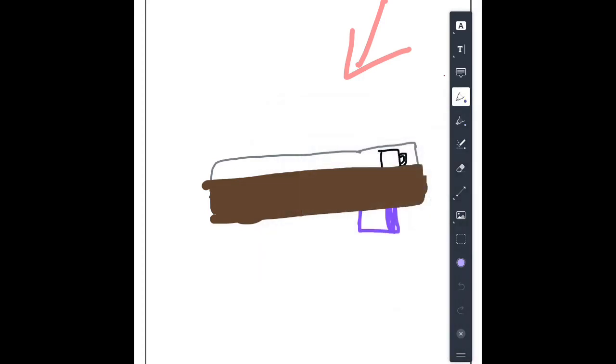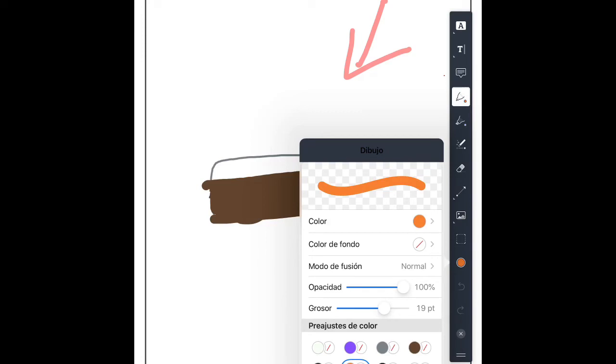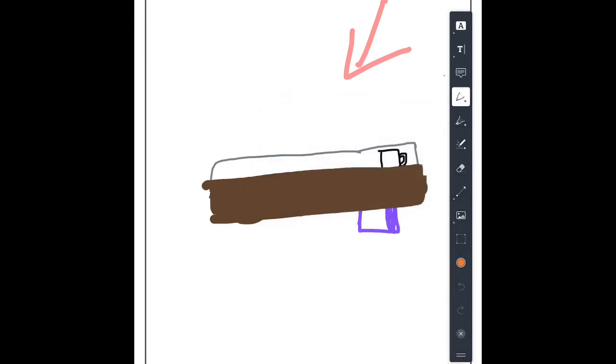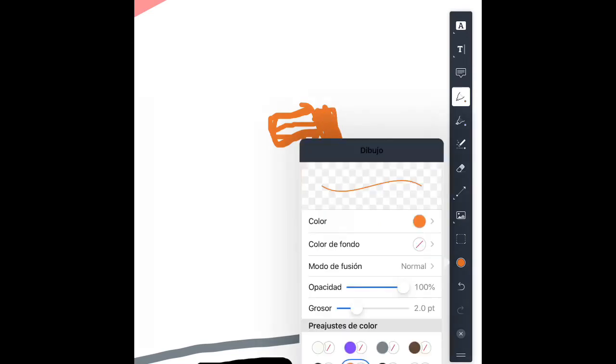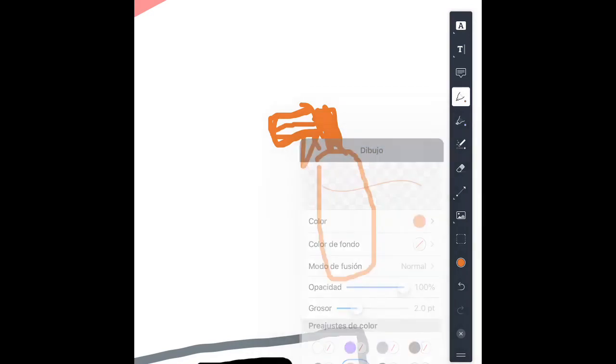I'm going to try to make one, okay? I'm not so good doing these things. So let's think that this is a bottle. It's supposed to be something like this. I don't know how to do it, guys, but it's something like that. It has a thingy there where you press and the water comes out.